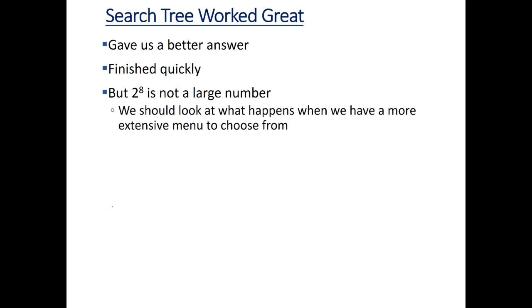Okay, the search tree worked great. It gave us a better answer than we got from the greedy algorithms. As you saw, it finished very quickly. However, we should keep in mind that 2 to the 8th is not a large number. And we should look at what happens when we have a more extensive menu to choose from and see if the optimal algorithm still is acceptably efficient. And we'll do that in the next segment.